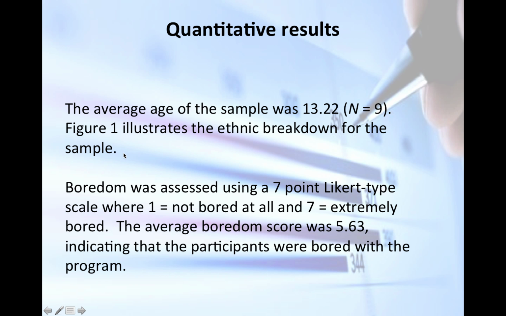Again, it's important that you follow APA format. So these little things like adding the N = 9 at least once somewhere is important. And it's important that you use past tense because you've already conducted the analysis. So you don't use the present tense, boredom will be measured with, or the future tense. You only use past tense.